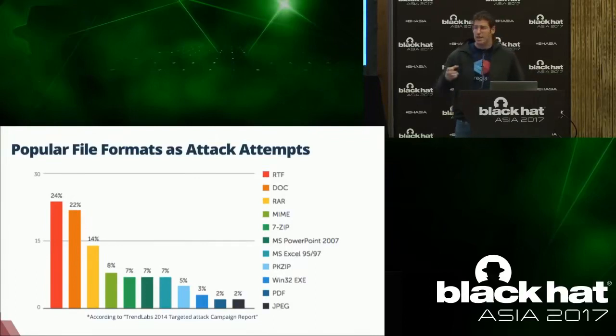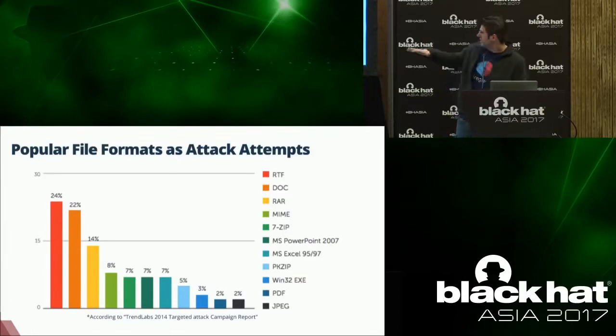and it is one of the most popular file formats for attack attempts. One of the problems is that from an IT security perspective, we think that macros are the only thing that could be bad in a Word file, but that's not true. It's not enough to just remove macros. We'll come back and talk about this, but it's just a view of the different file formats. Notice that executables, PDFs and JPEGs were pretty low in terms of statistics. That's because, first, for executables, a lot of organizations block executables in the first place. But we're going to focus more on concrete file type examples.